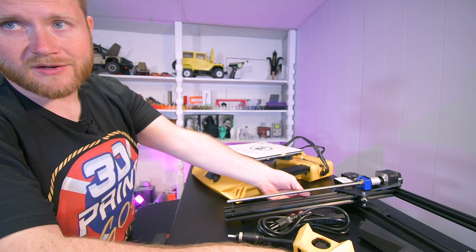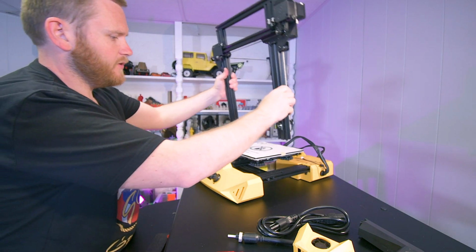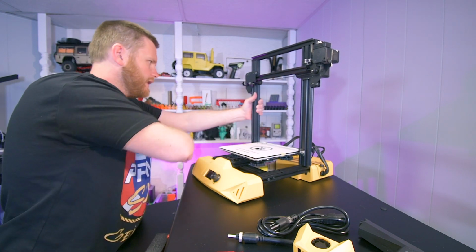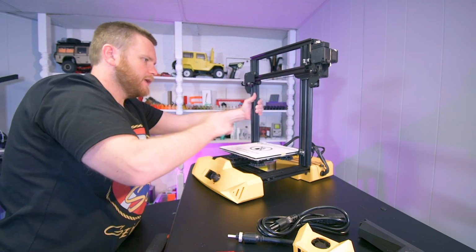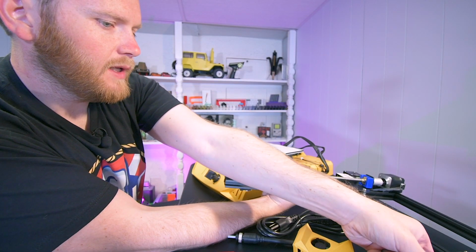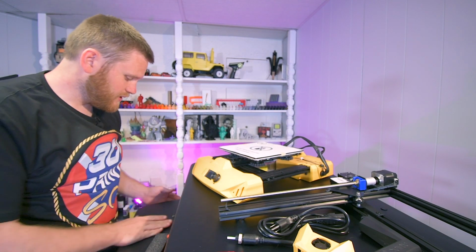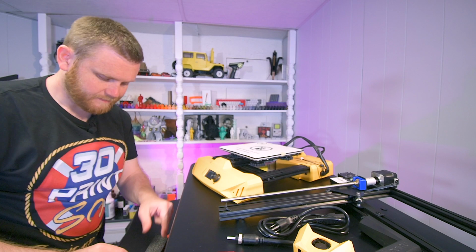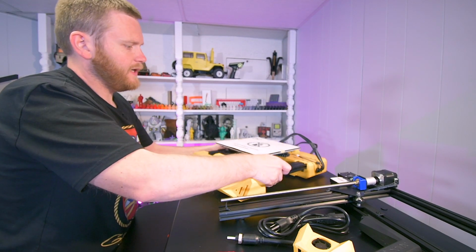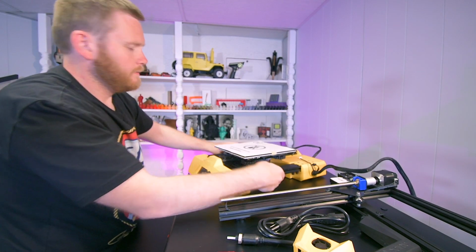It looks like putting it together is going to be an absolute breeze. This gantry is just going to go right on top, just like this, with two bolts on each side. And I need to look for one more bolt in the box, because I am missing one at the moment. So let me go ahead and find that bolt, and let's put this thing together. It should literally take 10 minutes. Aha, it was just loose in the box. No big deal, it looks like we have it. Okay, let's install it.